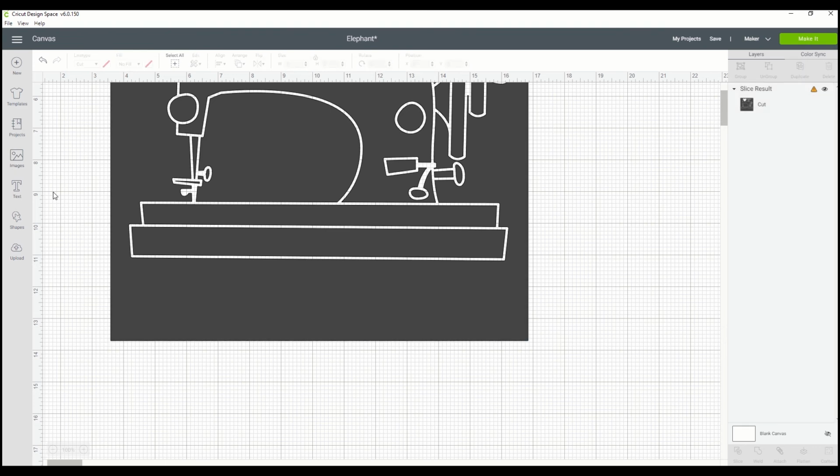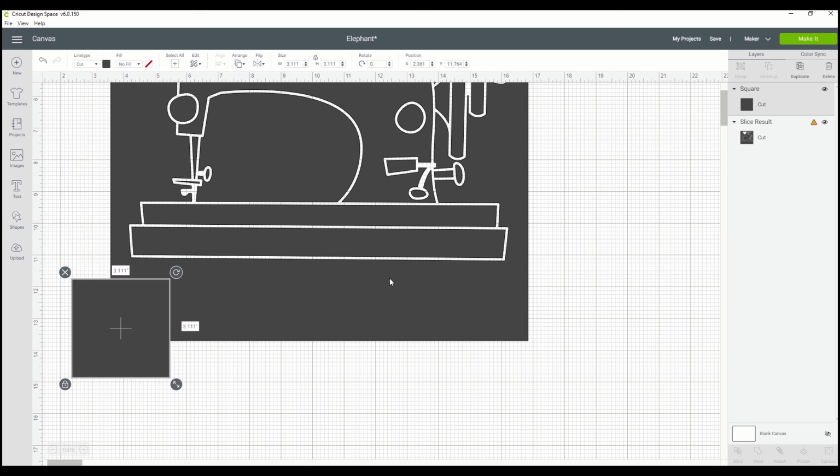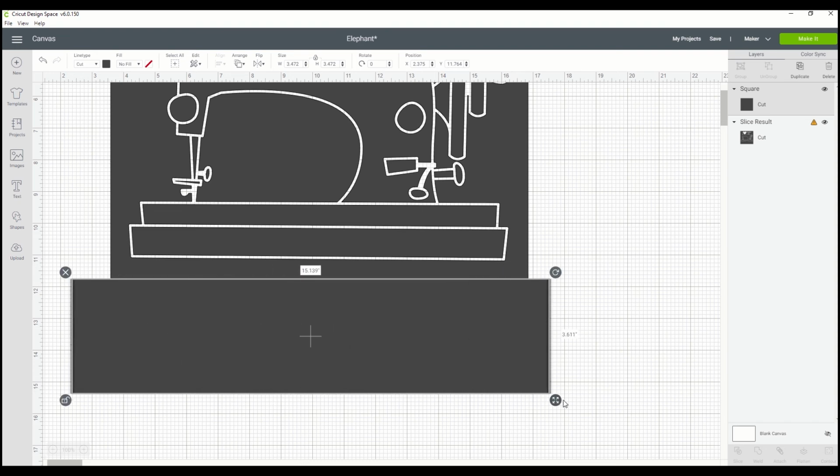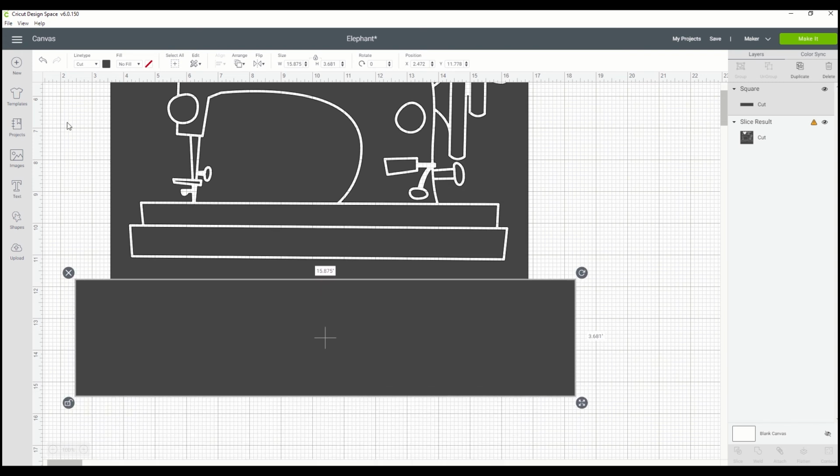One last thing I'm going to show you. I'm going to draw a square, bring it down to the bottom here because I see there's a lot of space here. Now, maybe you want to put your name there or something like that, but this is another way you can do this. I'm going to unlock this that we learned in a previous lesson, and then select it, and then just resize it to however long I want and move it up onto here to hide as much as I want out of that box.